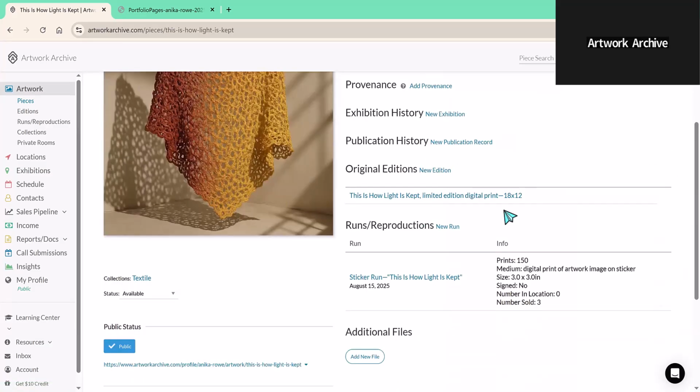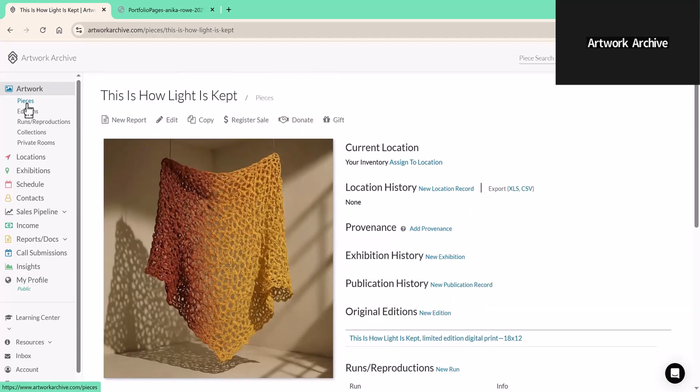Oh, a lot of questions on, does Artwork Archive have a print on demand service? That is not something we offer. We've got clients in over 120 different countries, all who use their own personal print on demand service or have their own equipment, so we don't have any great recommendations on that. I think the best advice we could give if you're looking for a print on demand service is do research, talk to other artists in your area, and find out who a great source of that service is locally.